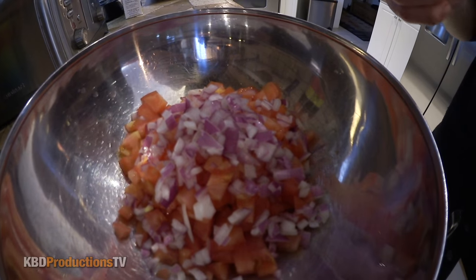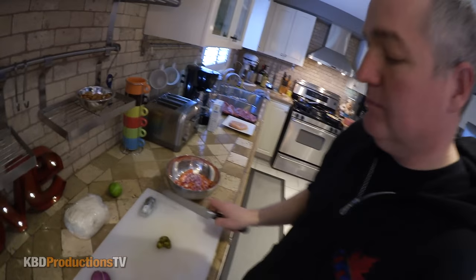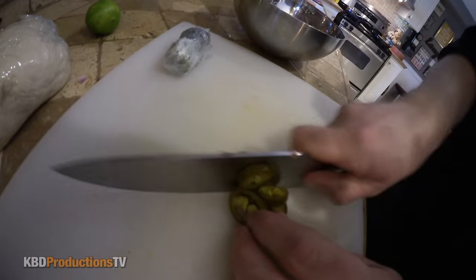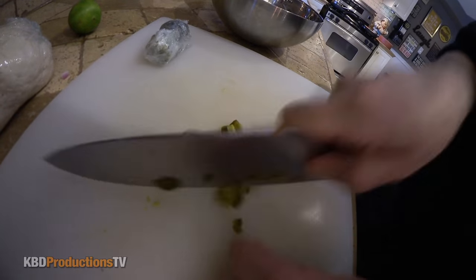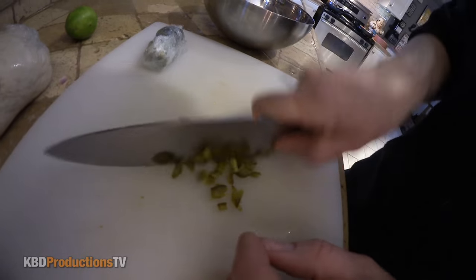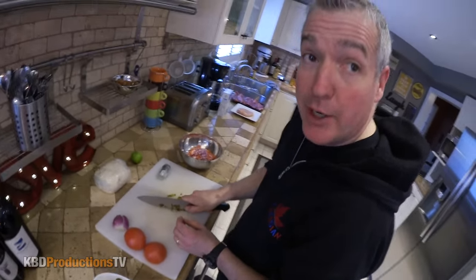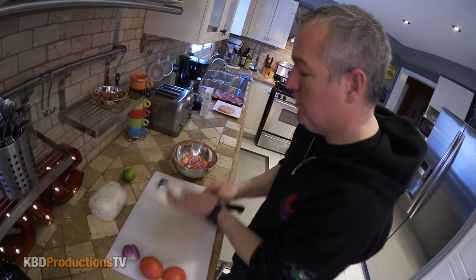So far, I've just got the diced tomato, diced red onion. Take a little bit of jalapenos here, the pickled, because we don't have any fresh. Fresh is always nice, but this will do the trick. Same with our lime. I've got one measly little lime, which we're going to cut up for our beer break. I've got some lime juice in the fridge.